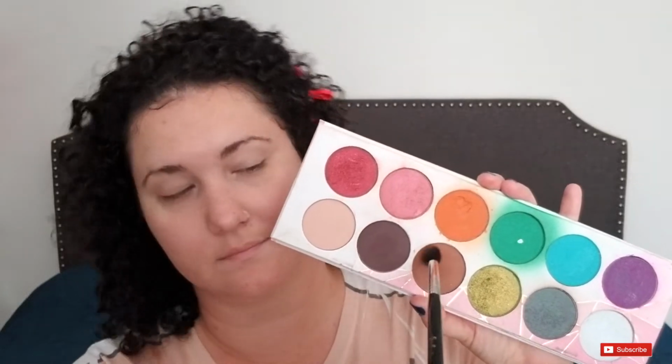This next color is called Text Me, and I'm going to be placing this into my crease all the way to the inner and outer corner. With a more detailed blending brush, I'm going to go into Castle on the Hill, and I'm going to place this color into my outer third. Different brush, but same color. I'm going to place this right in the outer third of my lash line. So that is it for the shadows.